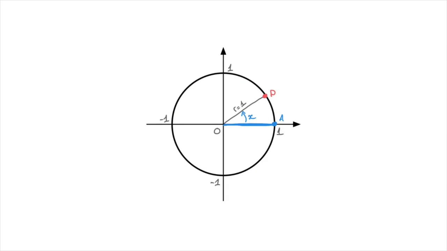What are cosine of X and sine of X? Both cosine of X and sine of X are coordinate functions. In fact, this point P as it moves around the unit circle has coordinates cosine of X and sine of X. Cosine of X is simply the horizontal coordinate of point P as it moves around the unit circle. Similarly, sine of X is the vertical coordinate of point P. The X value we plug inside cosine and sine is the angle measured anticlockwise from radius OA to radius OP.